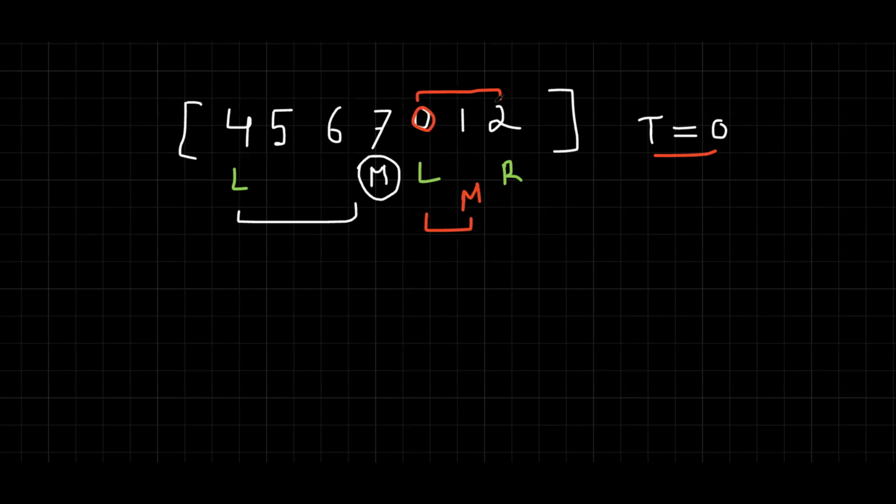So we have to discard the right portion of the subarray, which is 2. Now we have to shift our right pointer to this position. Now let's say our mid pointer is here. So we can say that the mid value is exactly equal to the target, which is 0. So we have to return the index. Now the low value is also 4, which is the index number. So we have to return the low index.